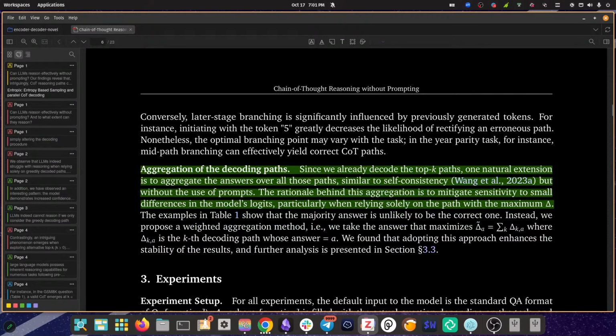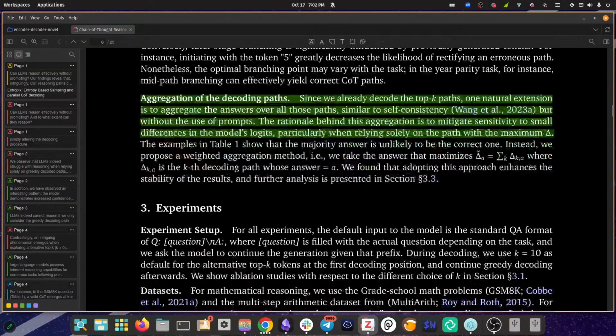So I don't know if it's true. I'm just simply saying in the paper they claim that, hey, here's an example where we looked at 10 paths and we got this one answer 4 times and it was the wrong answer, and this right answer only appeared twice. Yeah, right. And even if you don't change the temperature, there is some path somewhere down there where there will be some diversity. So even if it's not the very first one, you don't necessarily have to change the temperature every time.